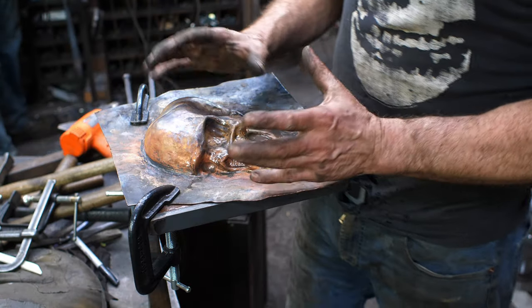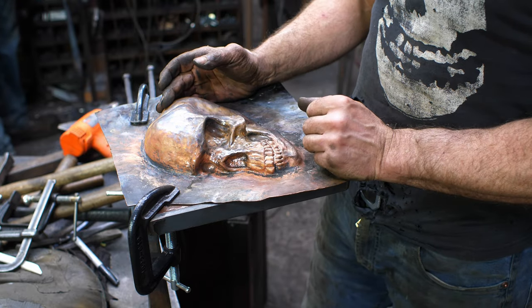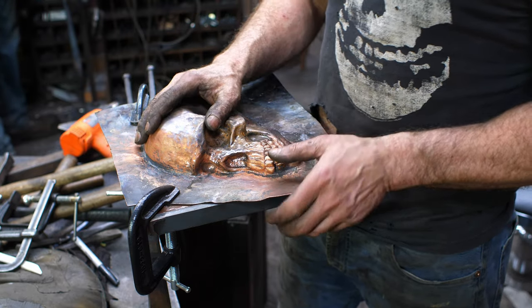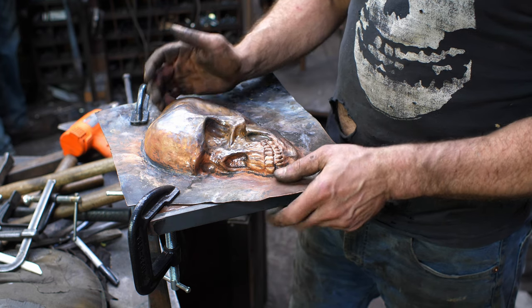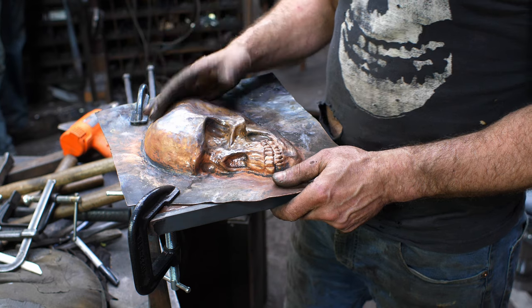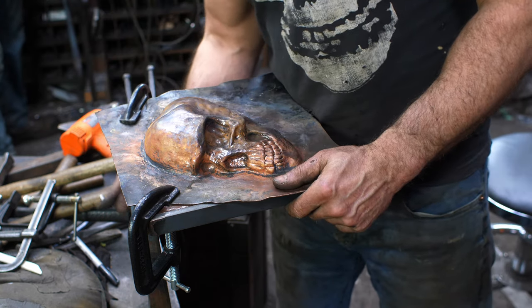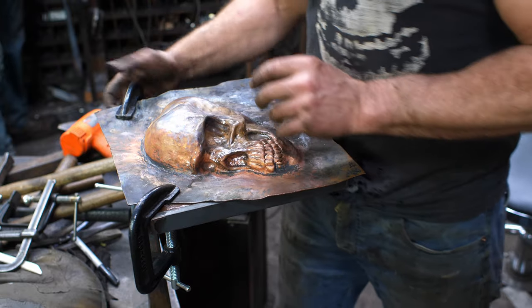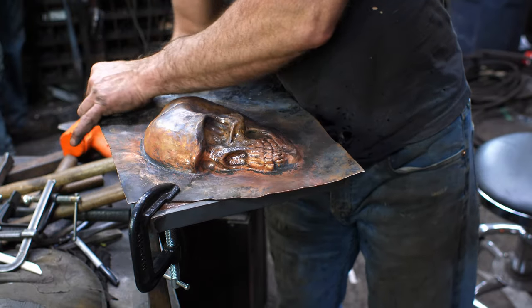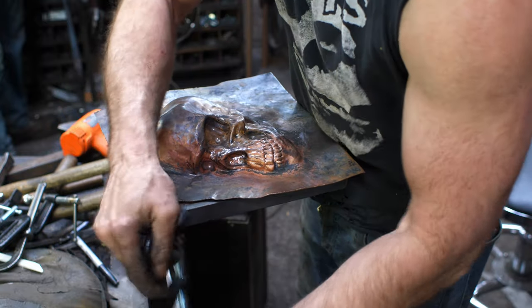All right, so I think I've reached the point now where it's pretty good. I could spend an infinite number of hours continuing on, but I basically got most of the pieces nailed down, and I think I'm just gonna call this one as the day is drawing to a close here. So I'm just gonna pull this thing off, melt out the pitch, and then we'll do a quick finish on it and see if we can get a nice beauty shot of our finished product.